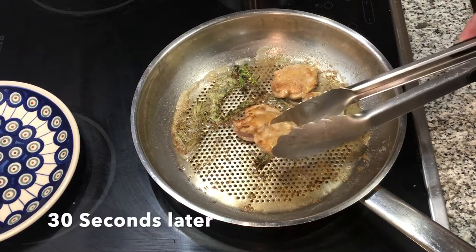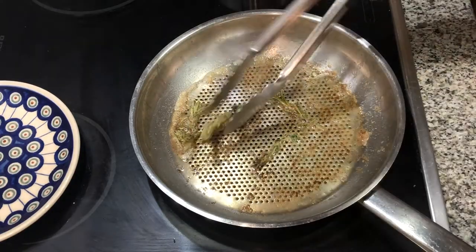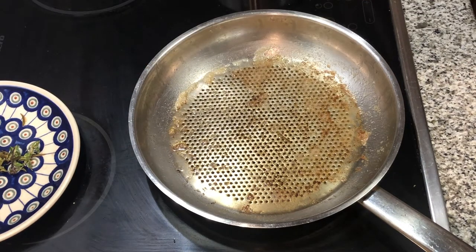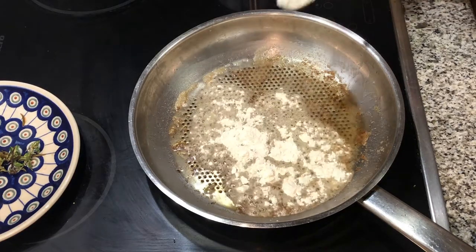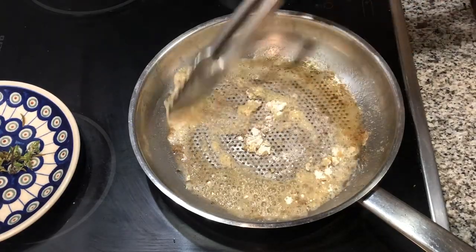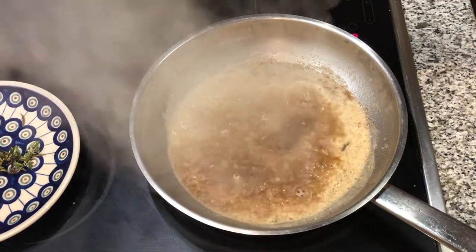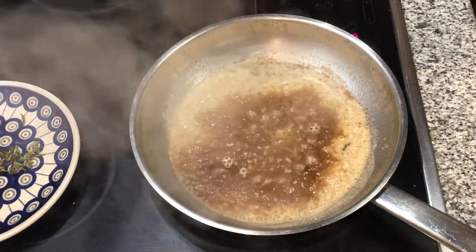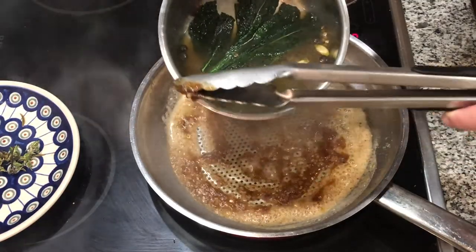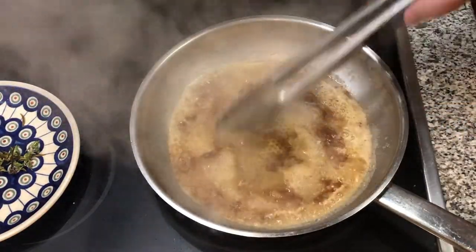These are done. I'm going to pull them off and make a really super fast pan sauce with everything that's in there. Get the herbs out so you don't get big chunks of herbs in it. Going with about a teaspoon and a half of flour — cook the flour down and you won't get lumps in your sauce. This is a sweet Pedro Ximénez sherry — I'll put in about two tablespoons — and then some of this cooking liquid from the legs and thighs, and that should come together really quickly.